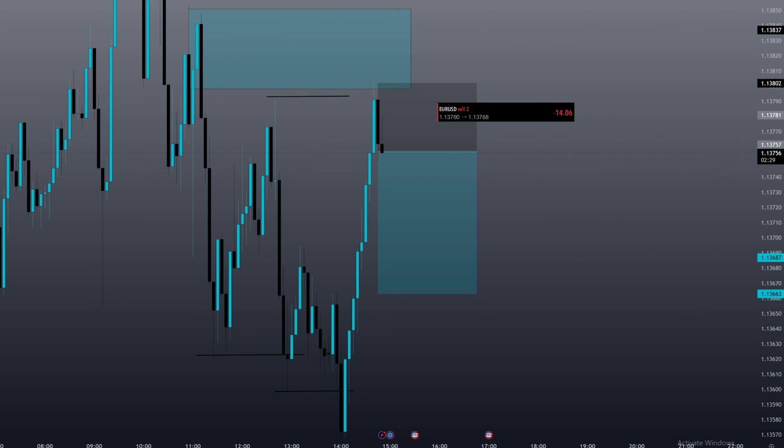Now, you're probably wondering why we are in minus when on TradingView we are still in profit. That's just because of spreads. I'm on a demo account and the spreads here are really bad. So don't worry about that. It's just how trading is. When you enter a trade, it's going to open in minus, not at 0, and that's just because of spreads. So just don't worry, it's not a glitch or anything like that.